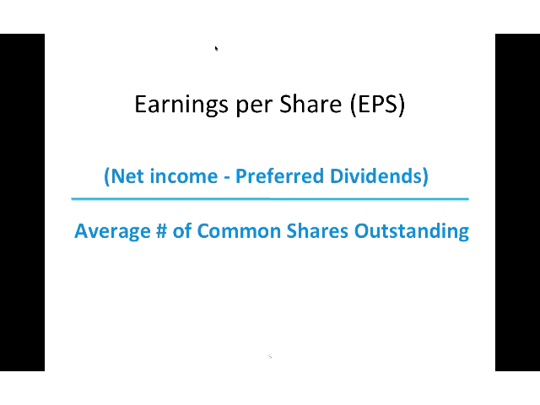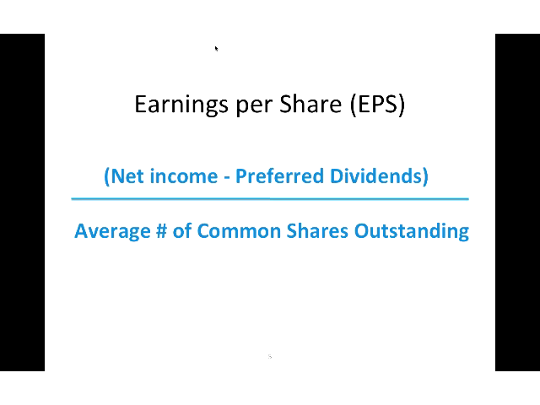Okay, some notes here. Average number of common shares outstanding. In most problems, you'll just have common shares outstanding and you'll use it. But if the word average is in front of it, and you're given beginning of year and end of year, you have to take the average of those. So in real life, when we're calculating our common shares outstanding, we don't take the number from the end of the year. We take the beginning of the year plus the end of the year divided by 2. So that's what average means. Most of the time in here, I think we can just use the number. It tells us the average shares outstanding. Okay, so that's the formula.